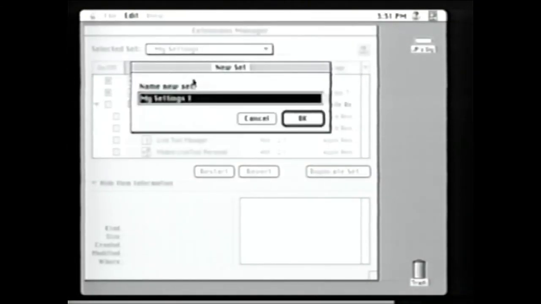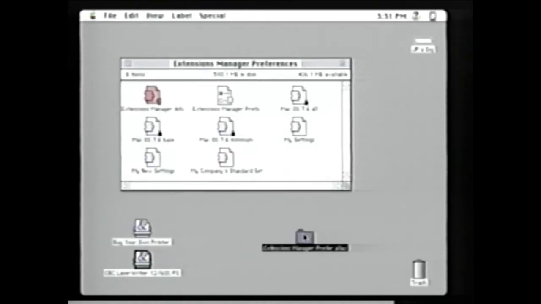Another nice feature is the ability to save our sets. In this case, what I can do is create a new set and call it whatever I'd like to and save that set. So I can go back and look at a folder that has the specific different sets I have installed. This way I can use these specific configuration files to ensure different machines in my organization have the same settings installed.